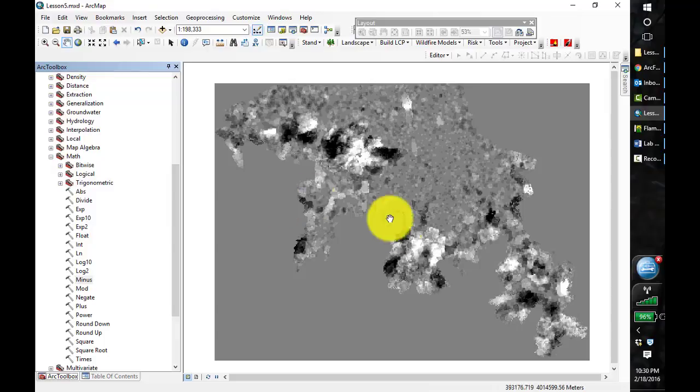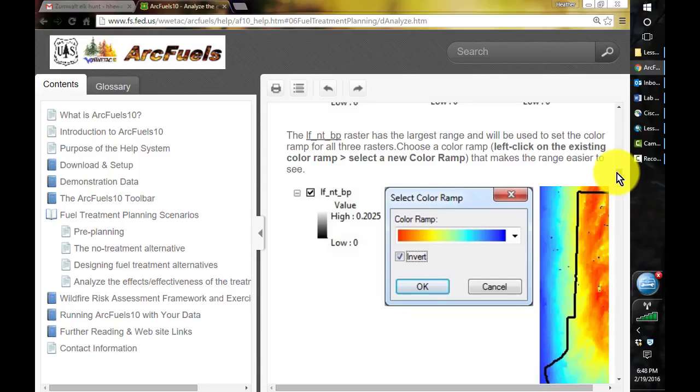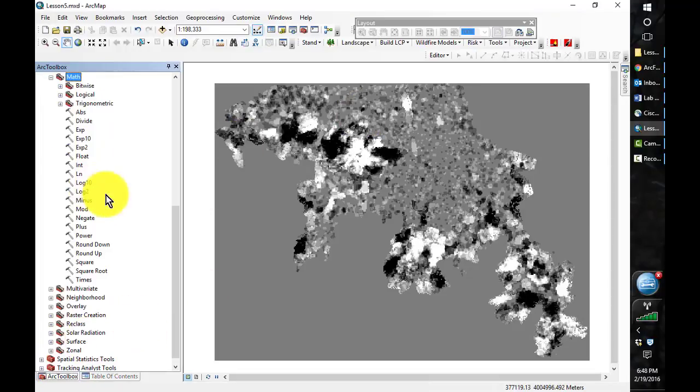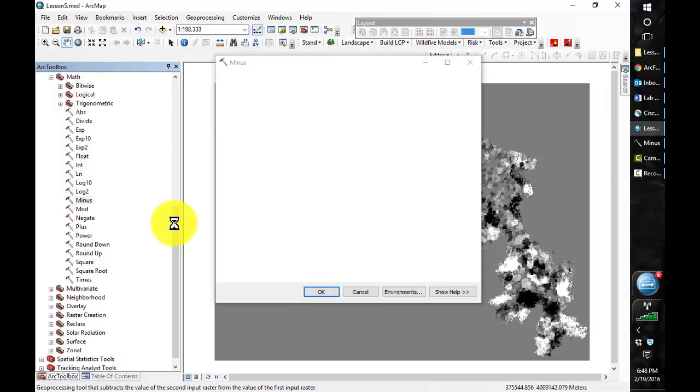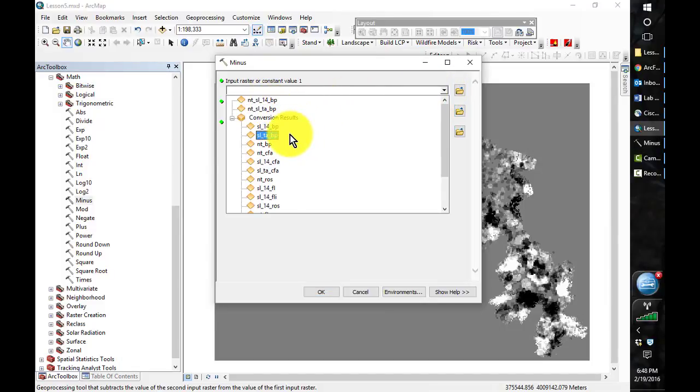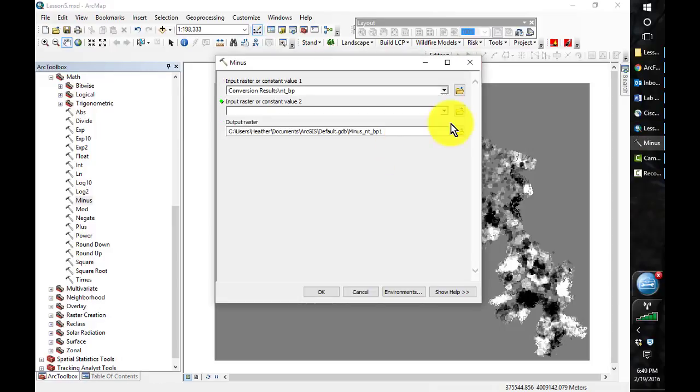So our minus is now complete. I'll go back to my table of contents. The next step I'm going to do is make my other file. So I'm going to go back to Arc, in my toolbox, go to Math and Minus. And this time I'm going to pick my no treatment again for BP, and I'm going to subtract that from my Slopes target areas.